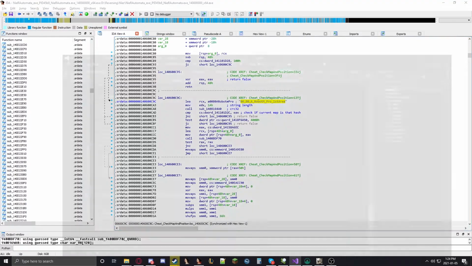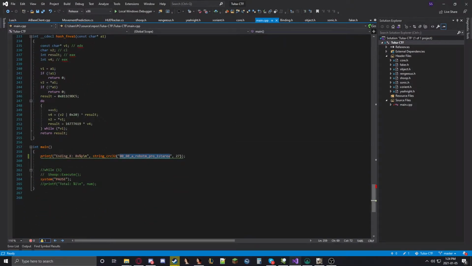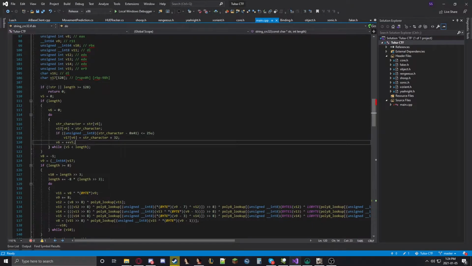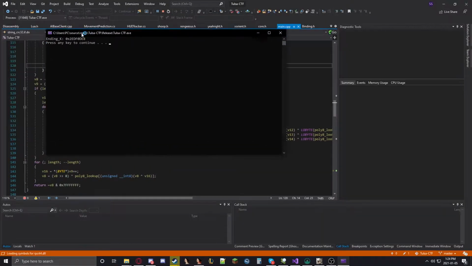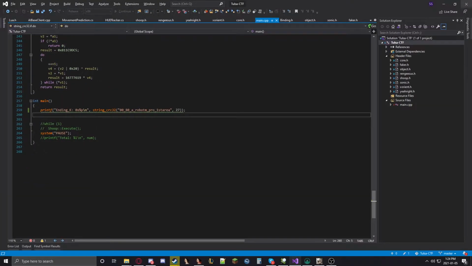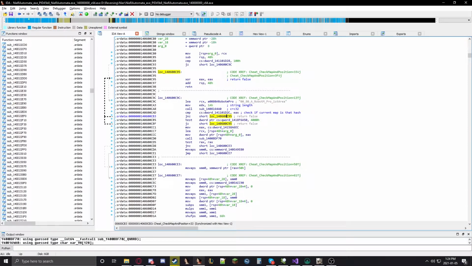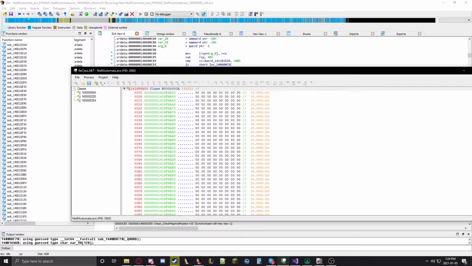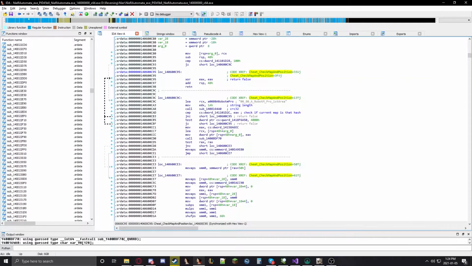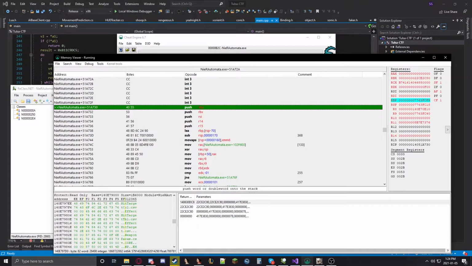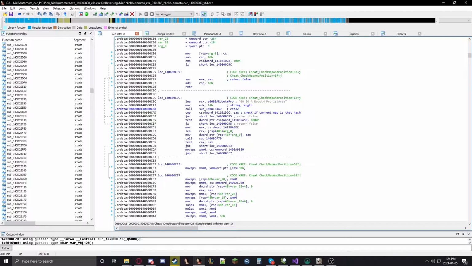We can also get the hash for this just by recreating the function down here. And I've rebuilt it in C++ here so you can actually execute it and see. So there's the hash, which this isn't correct, but that's fine. So we have the hash there, we check it, jump if not 0, and then we're testing this. So what this test is, I'm not entirely certain. It's all 0, 0 for me, so I can also assume that this is because I don't have a controller actually attached to my computer. I didn't play this game using a controller.